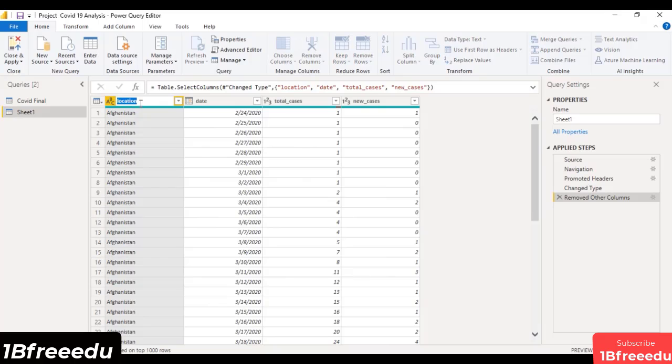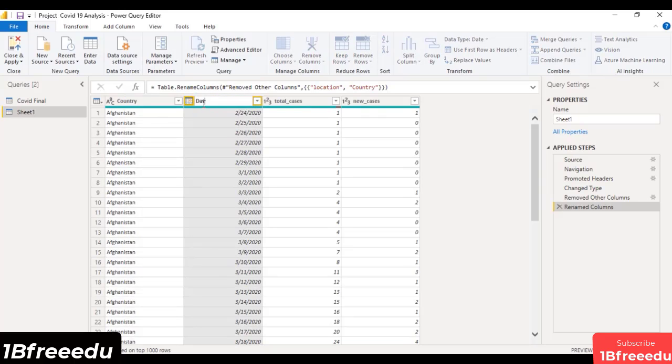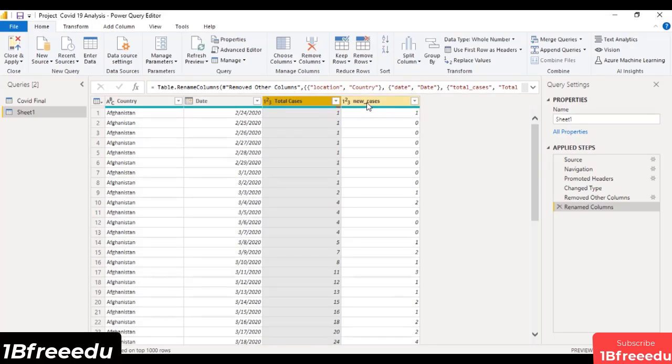Let's rename them because we know the reason. Country, and this is going to be the date. This is going to be the total cases with a modified name for better visualization purposes, and this is going to be the new cases with a better name.